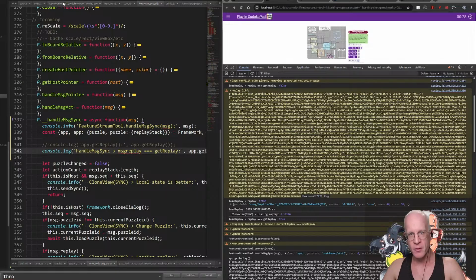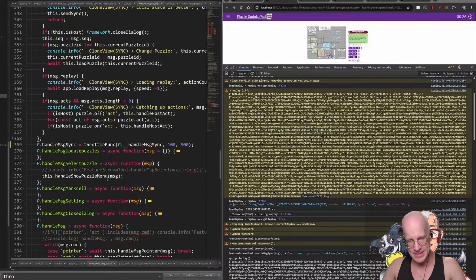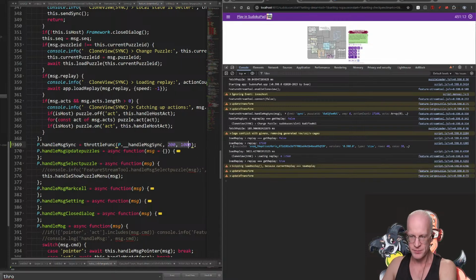There's so many copies of this. Let's get rid of that. There is, I feel like there's a solution to this. So basically what this means is that whenever this function gets called, check if the function had been called in the last 200 milliseconds.